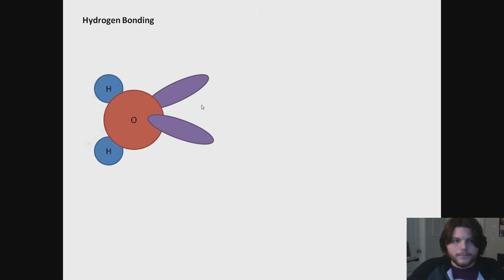So what will occur is, since we have an electronegativity difference between hydrogen and oxygen, we'll end up with a positive dipole on hydrogen and a negative dipole on oxygen. And along with that, we have a huge electron cloud over here, so we have an even more negative dipole over here and a positive pole on the left side of the molecule. So we have a very large concentration of positive on the left, while a very high concentration of negative over here by these electron clouds. So these hydrogens have a very positive dipole.